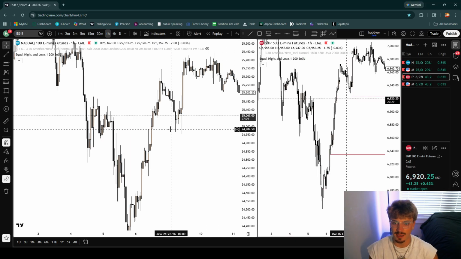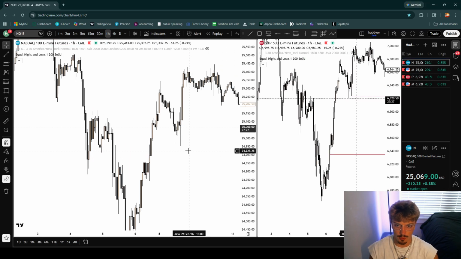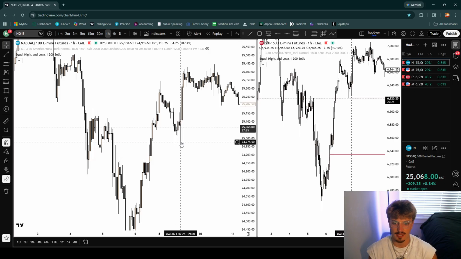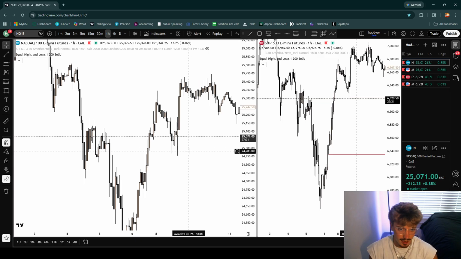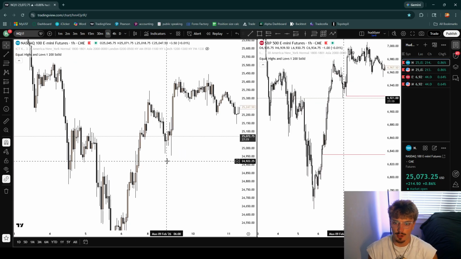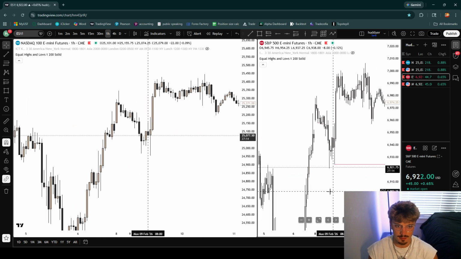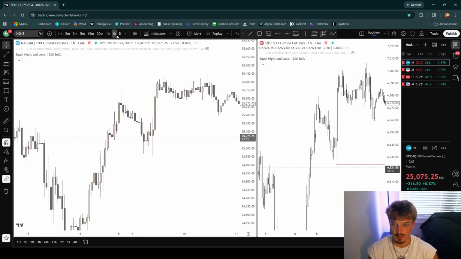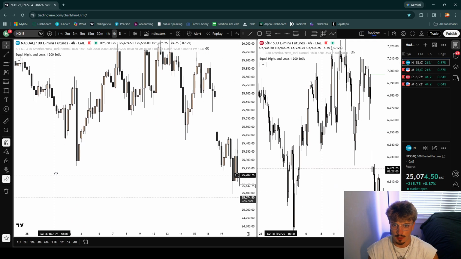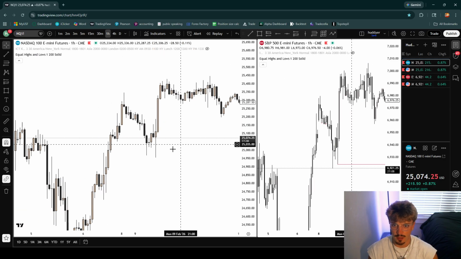Next is going to be our bias SMT, right? Or our draw on liquidity SMT, to help us determine where we want to go on the higher time frame. In this scenario, you can see it. It's literally going to bite you in the face. It's right in front of you, right? This is probably in the 4-hour too. Well, it's gone now. We're going to go back to the 1 hour, okay?